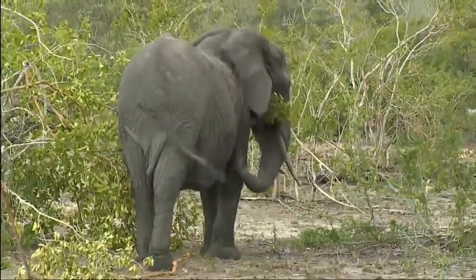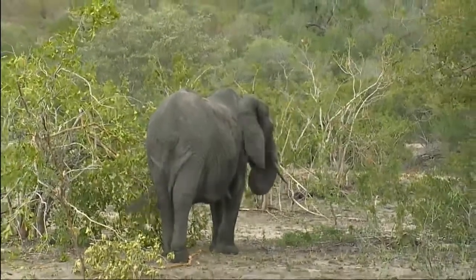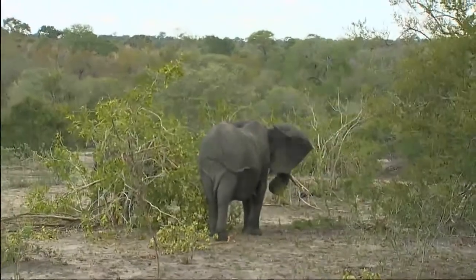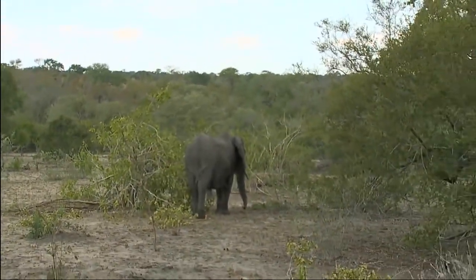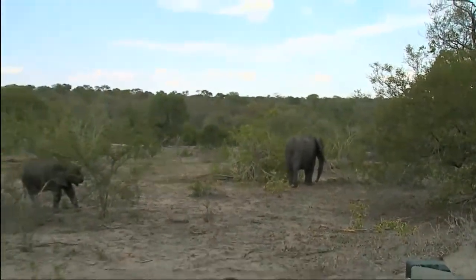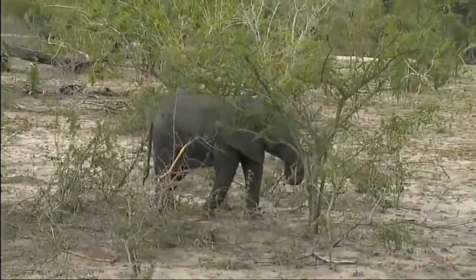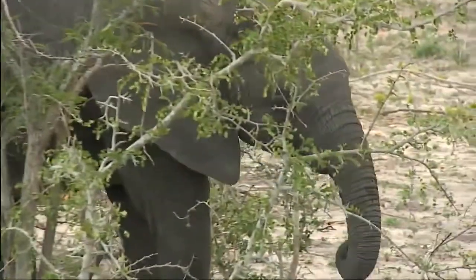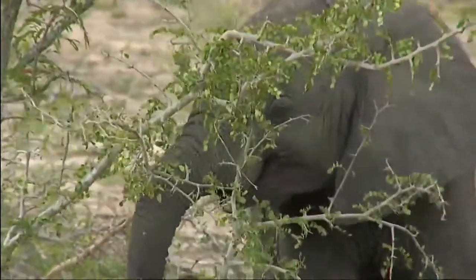And once we do end this drought, a lot of these smaller brushes and shrubs will have been removed, and it will actually make more space for grass to grow, which will help increase animal populations. And this is one of those wonderful ways nature works so well. And drought is nature's way of controlling certain animal species as well, particularly your bigger species. So animals that generally get really hit hard by drought are elephants, buffalo, rhino, to a lesser degree, wildebeest, zebra.